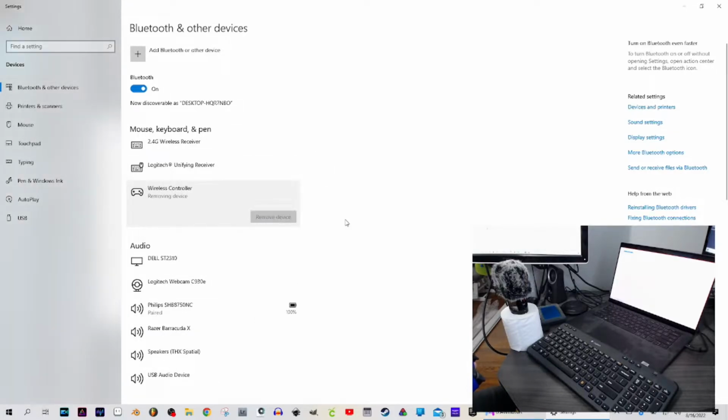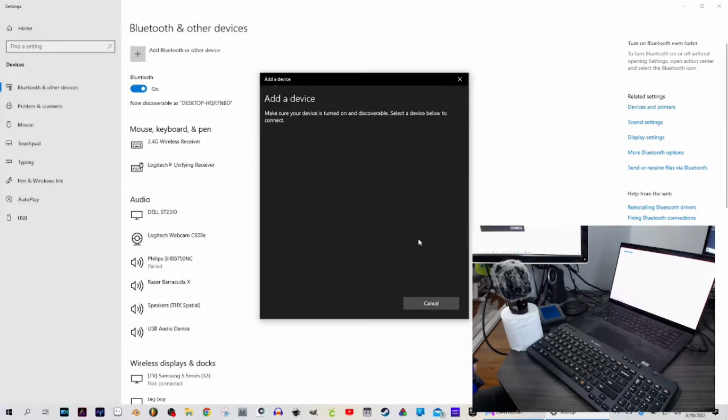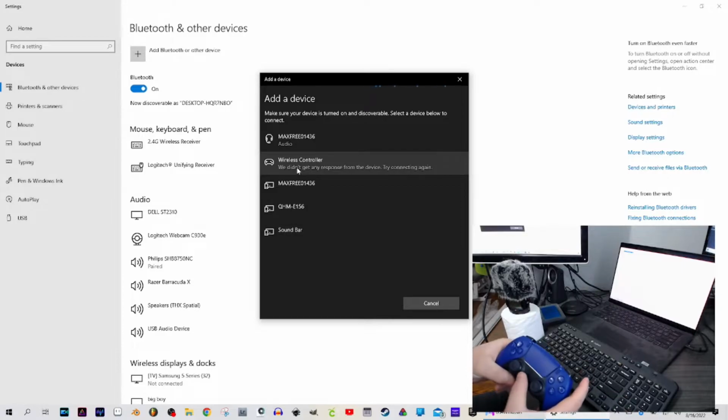I'll go ahead and remove it in the name of science. So, wireless input controller, click on that, it will connect, and I believe it pops up a prompt, and it does take a minute. Oh, it shut off.